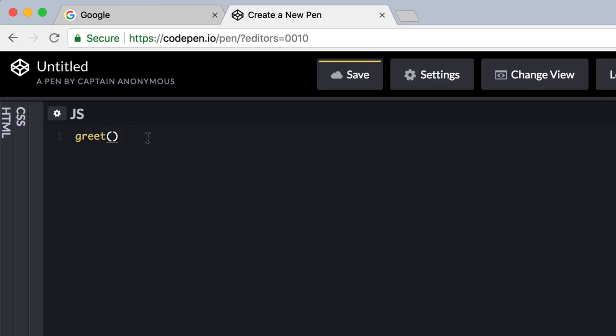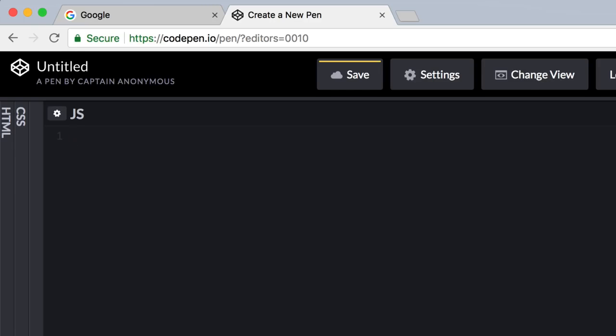However, as a programmer, we can create our own brand new function named greet, and we simply explain what that action or function should do, and then it will be added to the browser's vocabulary, and we can use or call it just like we would alert or any of the built-in functions. So the question becomes, how do we create a function? Right? We've learned how to call or execute or run a function. This is how you issue a command. You simply type the name of the function and then parentheses. But how do you actually create the recipe or the instructions or the logic for the function? Well, let me show you.